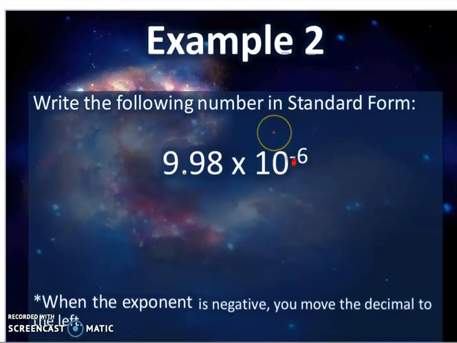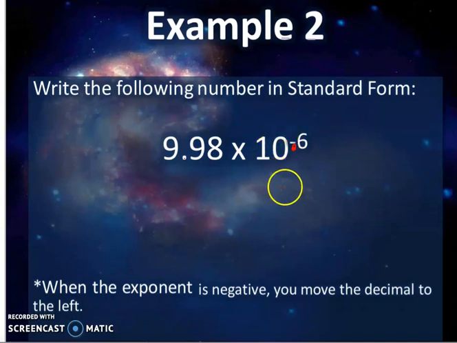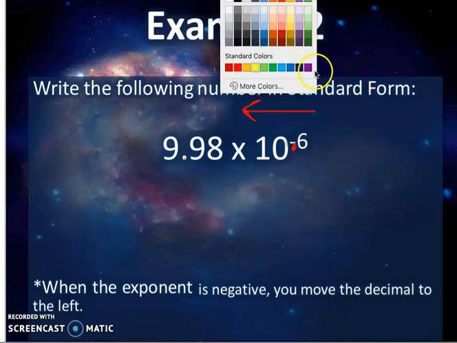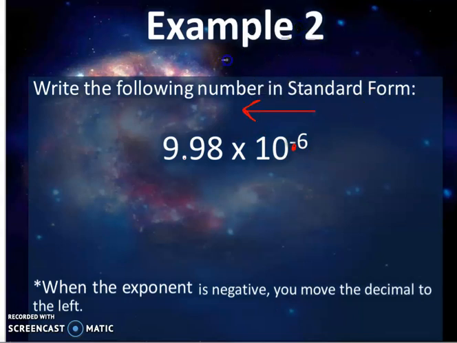And what this means is when the exponent is negative, you're going to move the decimal point that many times to the left. And if you think about it, this actually really makes sense, because on our number line, when we have our 0 here, all of the numbers to the left are negative. So I have -1, -2, -3, you get it, it goes on. So it makes sense to go to the left when we have a negative exponent.